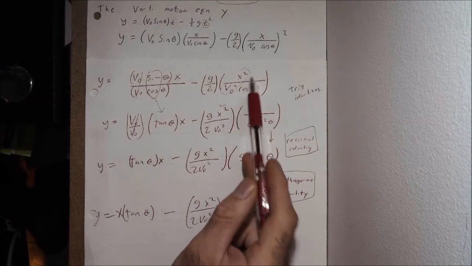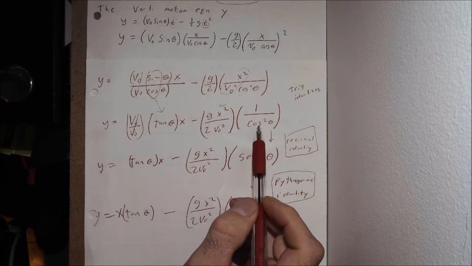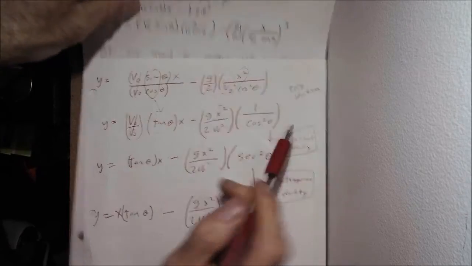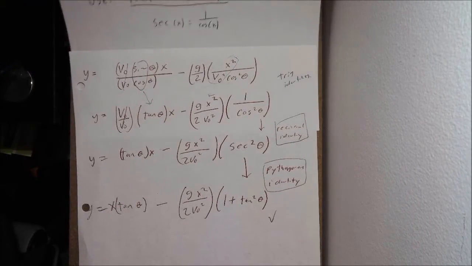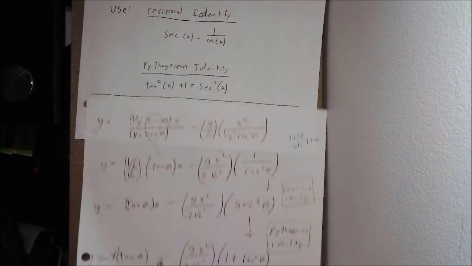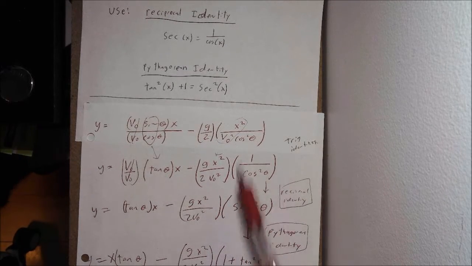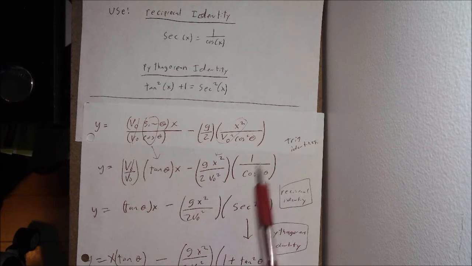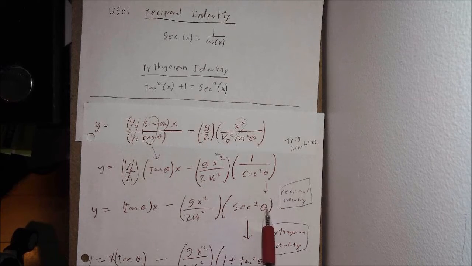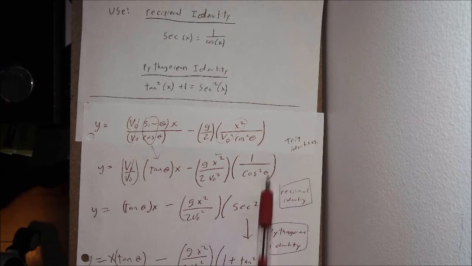So I can pull these two out with my g over 2, which leaves me with this 1 over the cosine squared of theta. If I scroll up a little bit and go back to my trig identities, I can look at both of these in line with us. If 1 over the cosine of x is the secant of x, I can say that 1 over the cosine squared of x is my secant squared. Ours is in terms of theta, so it's the secant squared of theta.